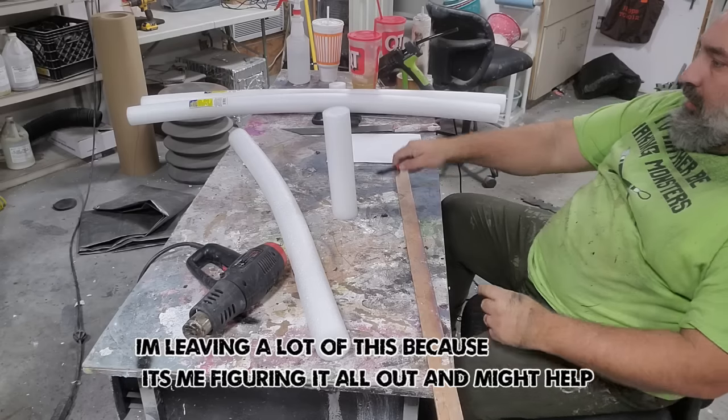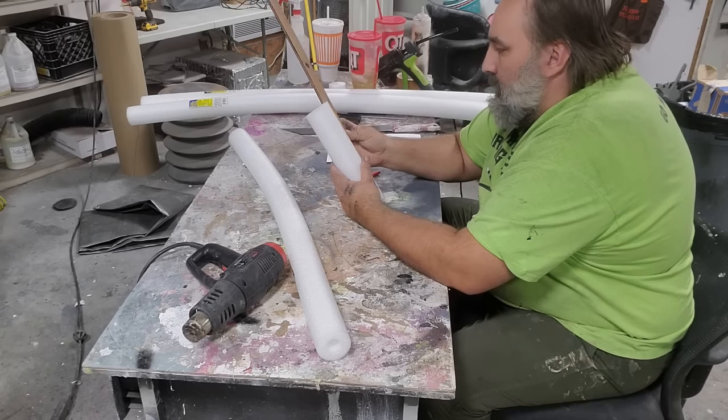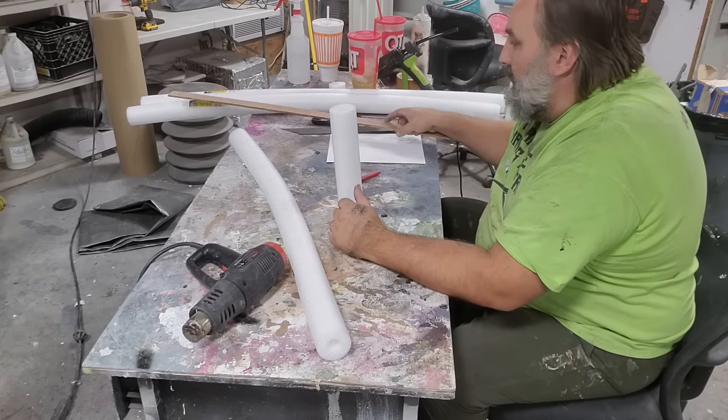This is the interior height. This is the center post. This one happens to be 10 inches. Of course, I can make them smaller and bigger.